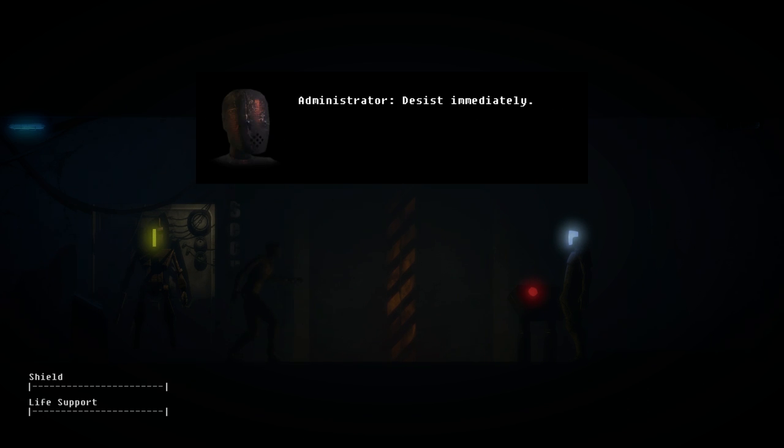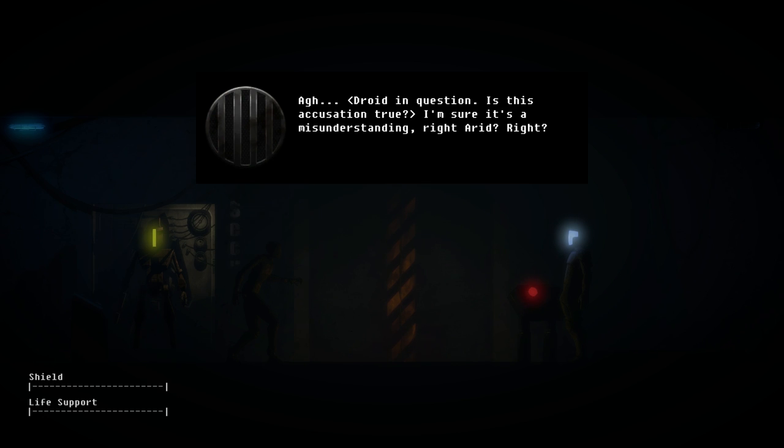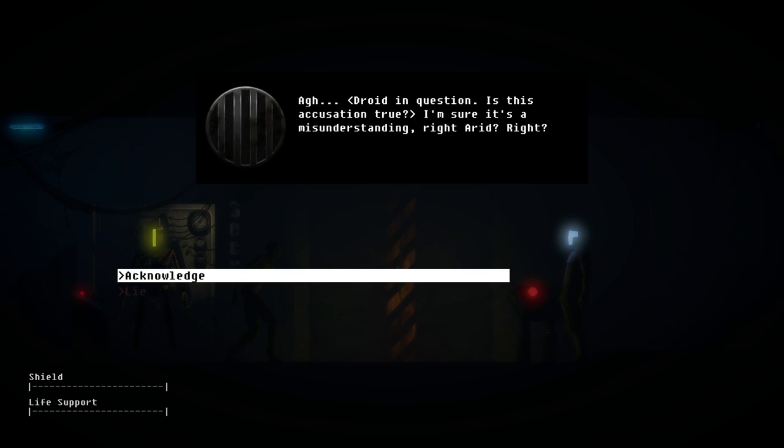Administrator, desist immediately. Oh no. Consorting to release a deviant machine from the facility is an infraction. Desist immediately. Deviant? This ARID Mark 7 violates its model's protocols. It imperiled its pilot to bypass an internal system lock. It is faulty. Droid in question. Is this accusation true? I'm sure it's a misunderstanding. Right, ARID? Right?